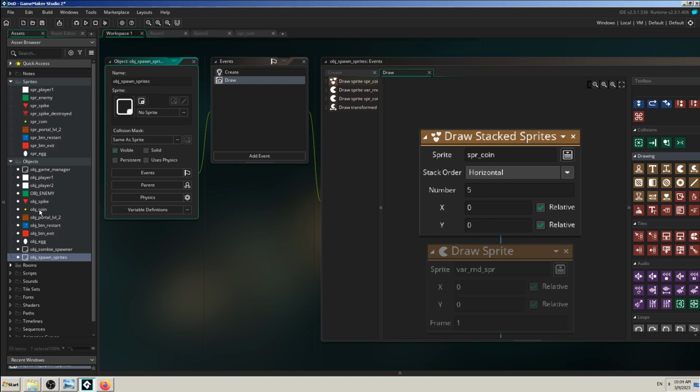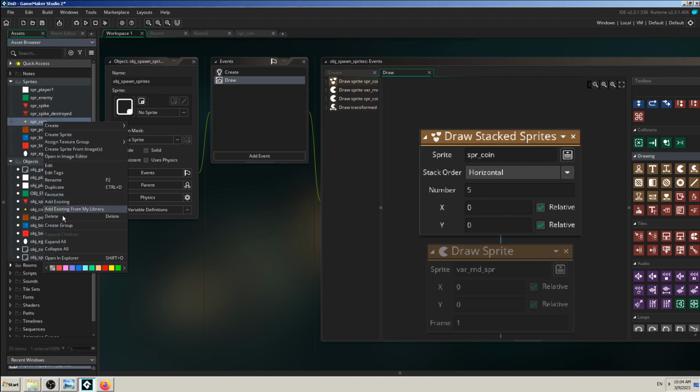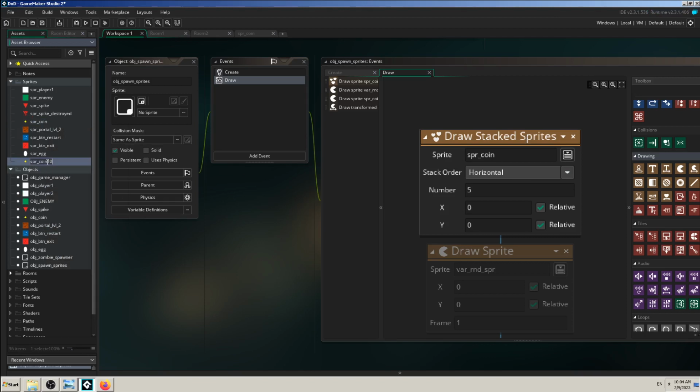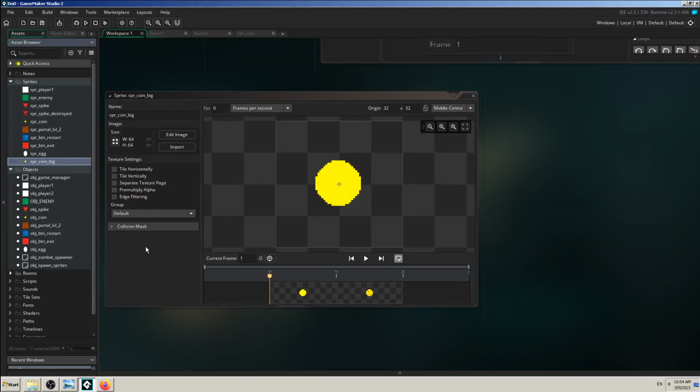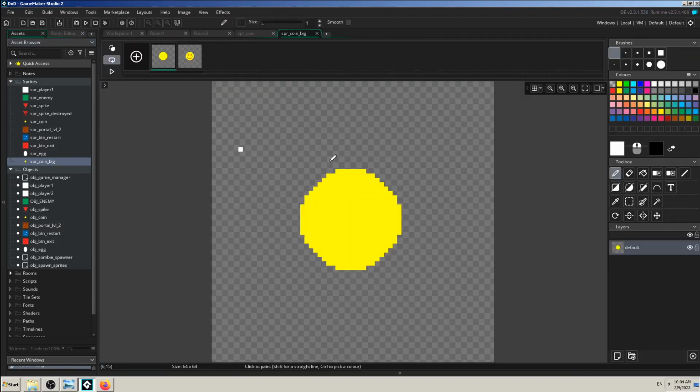So I will go to sprite coin, I will right click on it, duplicate it. So I have sprite coin, I will call it sprite coin big. I will open it again because I have duplicated it, it's the same, but this time I think I can resize it, or just draw a new one, it's okay.